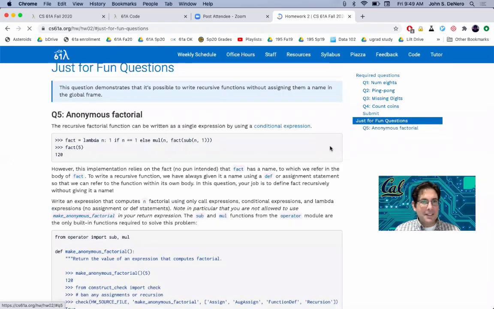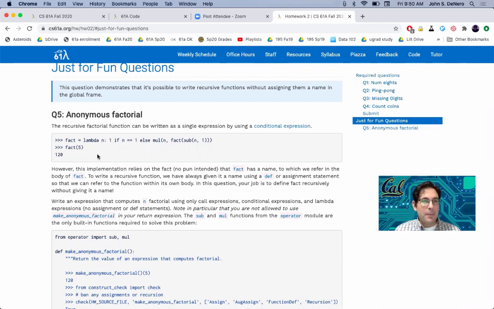So the question was about this just-for-fun question, anonymous factorial. I'd say that it's outside the scope of this course, that you'd be able to work this out on your own. But it's a fun thing that you can do.